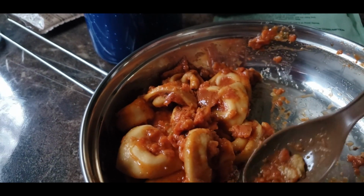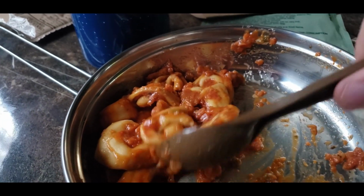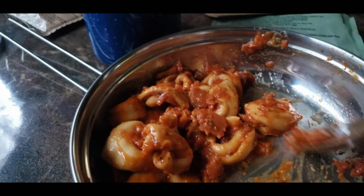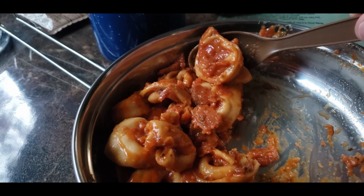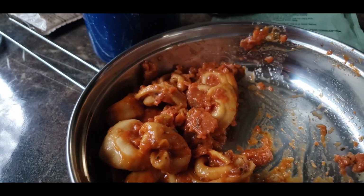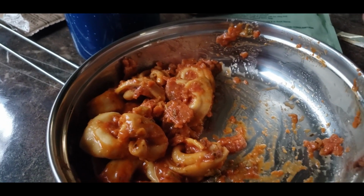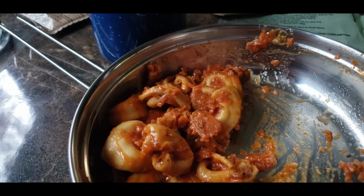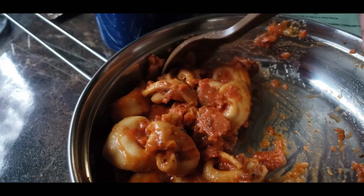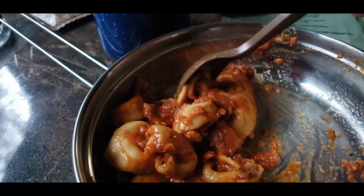But especially the more heated parts, they're pretty good. I'd be happy to get this just at a restaurant, and I certainly wouldn't be lodging a complaint or anything. It's not anything I would expect at 5-star dining, like I said, but it really isn't bad at all. I honestly quite like it.